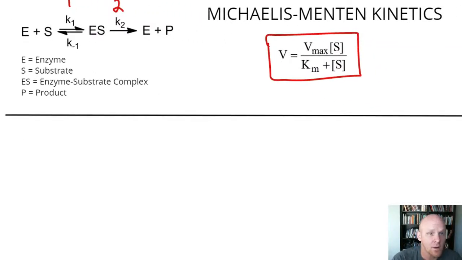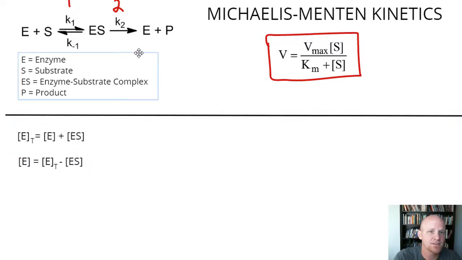A couple of things we need to talk about before we dive headlong into our derivation. You can see here that the enzyme exists as free enzyme before and after the reaction, and as the enzyme-substrate complex in the middle of the reaction. Those are the two forms the enzyme is going to exist in. So we can derive an expression for the total enzyme concentration. It's equal to the sum of the free enzyme concentration and the concentration of the enzyme-substrate complex. This is important because we're going to use it to derive an expression for the free enzyme concentration: total enzyme minus ES, and we'll use that during our derivation.